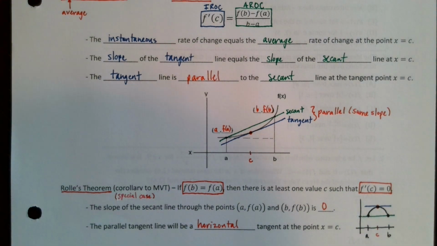You'll find that we're going to apply this theorem most often when we're given a table of values and asked if the derivative could ever equal 0. All we'll have to do is look for two function values that are equal, and we'll be able to conclude that yes, it equals 0 by MVT, or fancy, if we remember to say Rolle's theorem too.